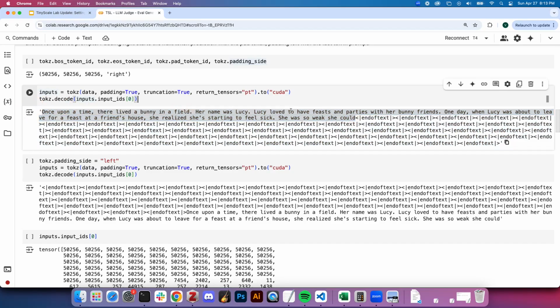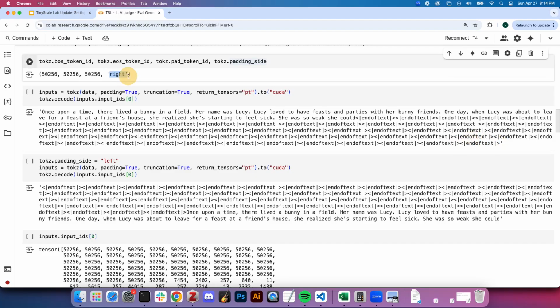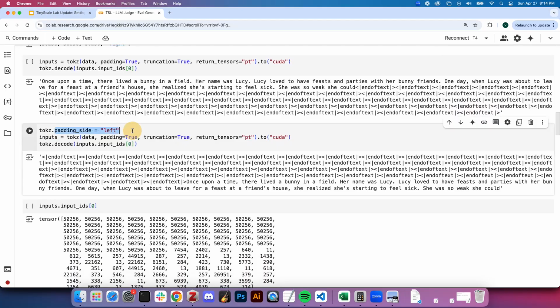This is problematic because when I pass this to the model, it's going to generate the next token based on this end of stream token. I found in my experiments that using this sort of right padding leads to worse generations by the model. I think there was a Hugging Face forum post somewhere. I'll try to dig it up if I can and put it in the video description, but it talked about how the model generate call does not ignore these padding tokens, so it's important to take a look at what your padding side is.